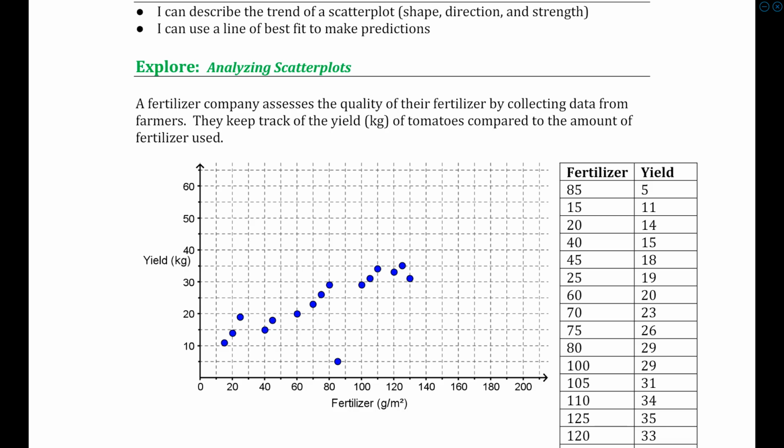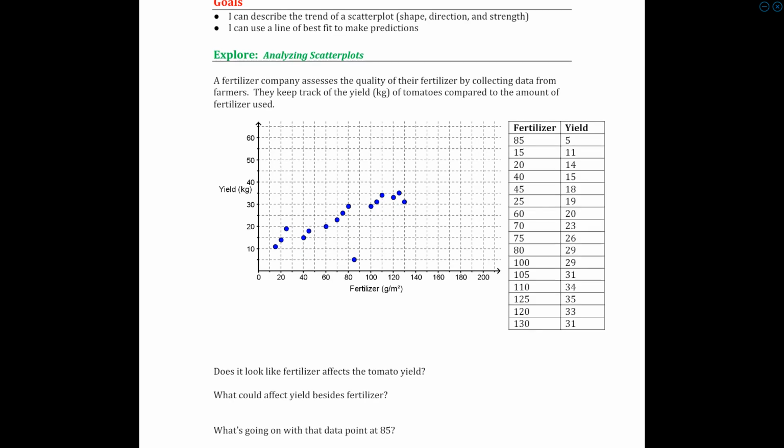I'm wondering, why is the final one wrong? Really good question. Cole's jumping ahead. He's noticing, wait, there's this one really weird one. We'll talk about this. Do you think the issue in this one was actually the amount of fertilizer? This is experimental data. In experimental data, sometimes things don't exactly match. When we drew that line before, it included all of these points. With a scatter plot, we are not going to have every single point exactly on the line. So when looking at this on the whole, do you think the fertilizer affects the tomato yield? Is there a relationship between how much fertilizer goes on and what the yield is?